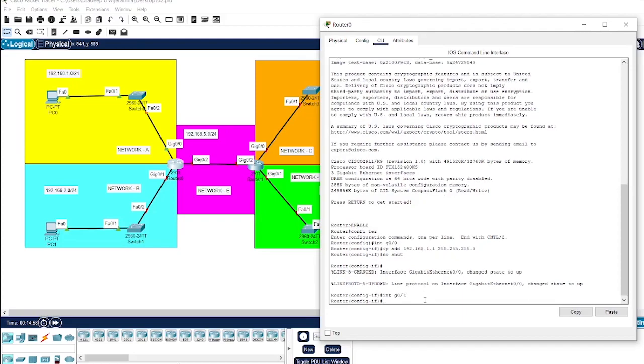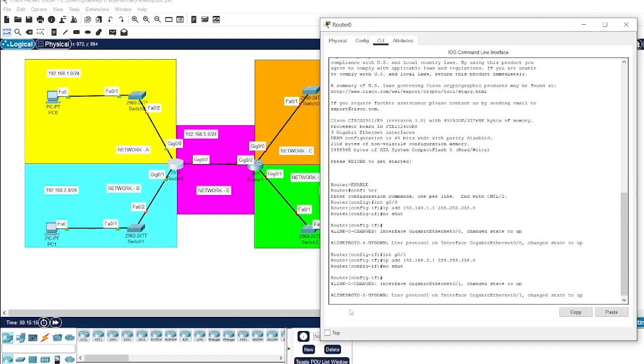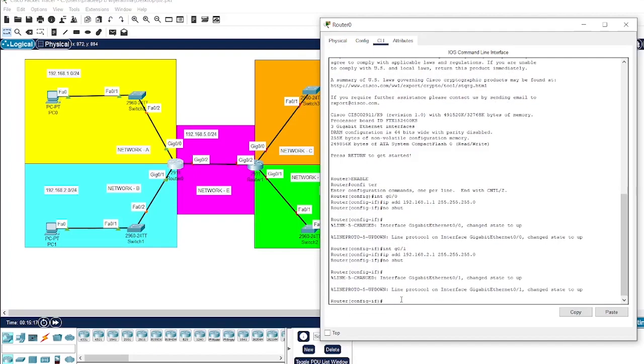Okay, next interface G0/1. This is network B. IP address 192.168.2.1. Subnet mask is 255.255.255.0. No shutdown. Okay, and next interface is network E, interface G0/2.